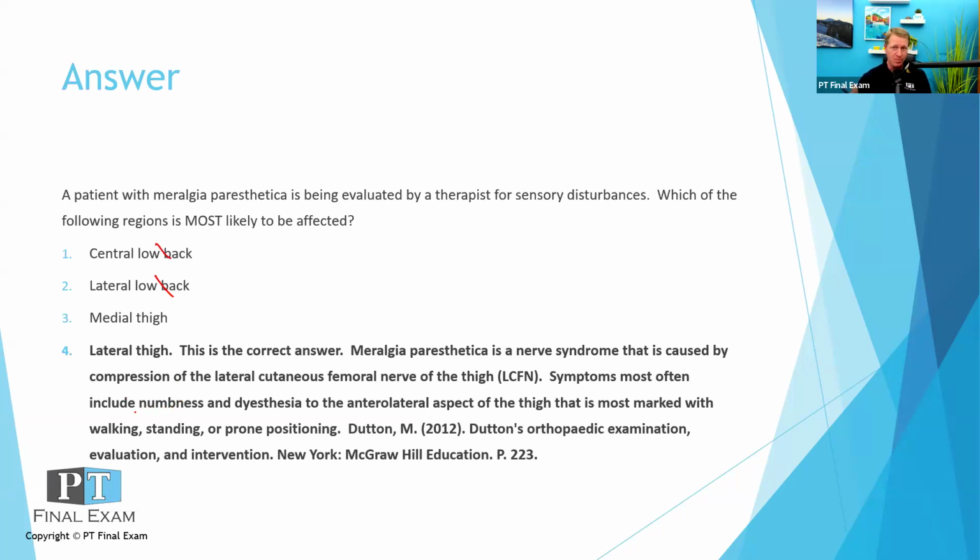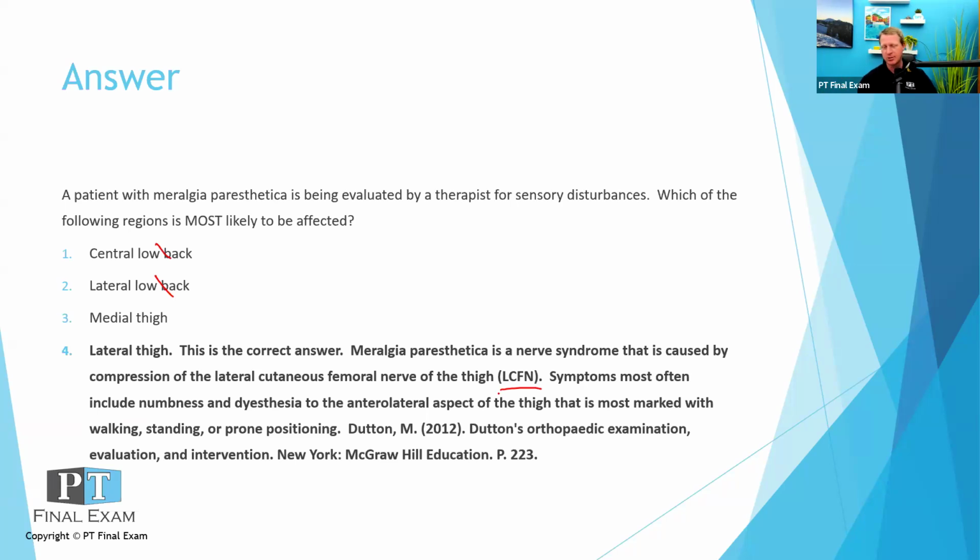More likely, though, much, much more likely, would be the lateral and distal segments. Again, that's where paresthesias tend to show up a little bit more. So if it was a straight up guess, you'd hopefully be drawn more towards the lateral thigh. But if you know, then neuralgia paresthetica is indeed an LFCN compression, very often from standing too long. It could be from tight clothing, something that is compressing that nerve, which results in pain and paresthesia on the lateral thigh. So that would be the definition of neuralgia paresthetica.